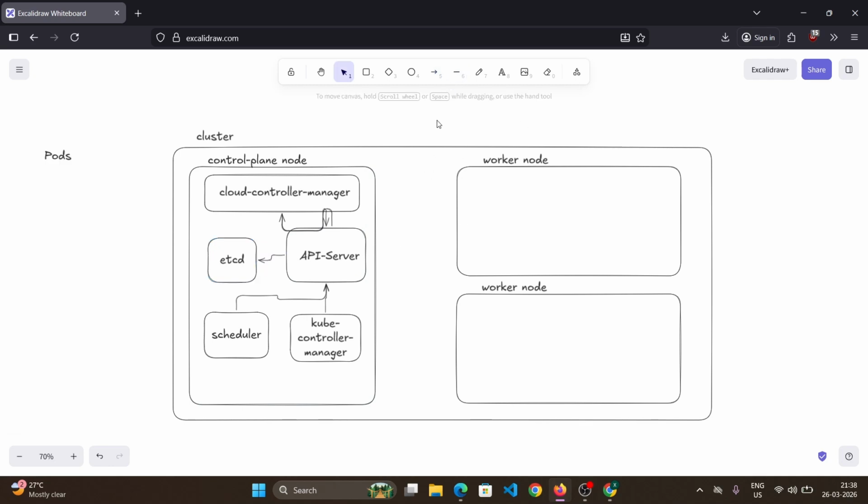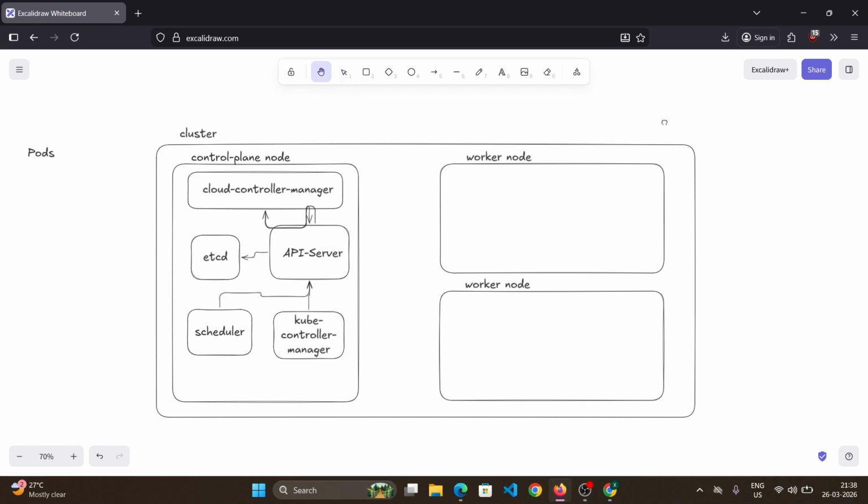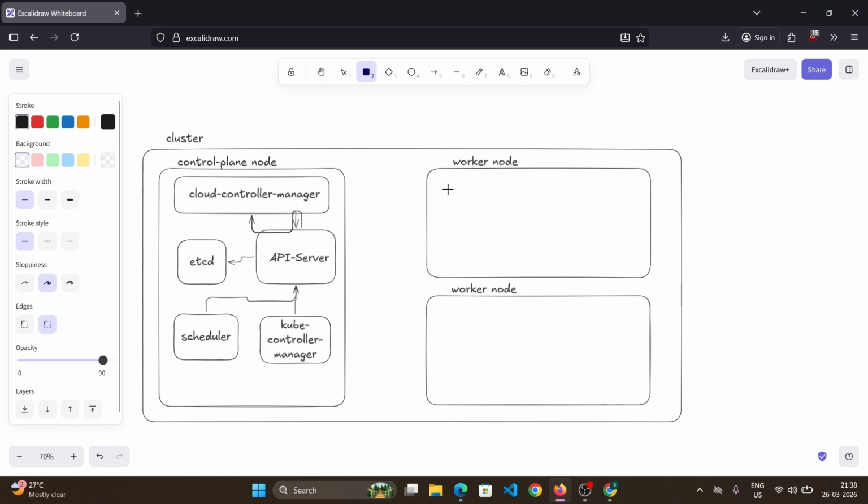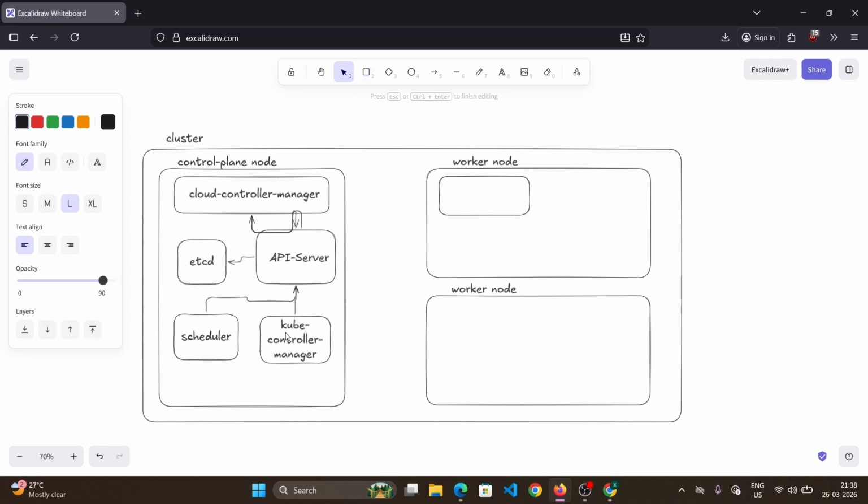Now let's come to this worker node architecture. In a worker node, there are three things. There is one kubelet that we talked about in the scheduler. What is it? Kubelet.